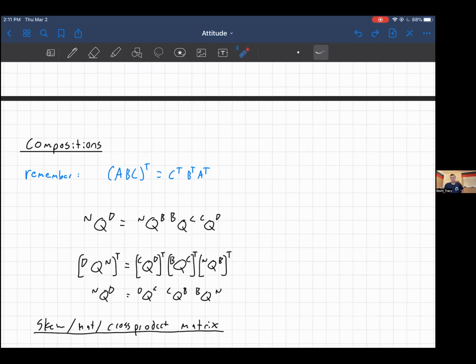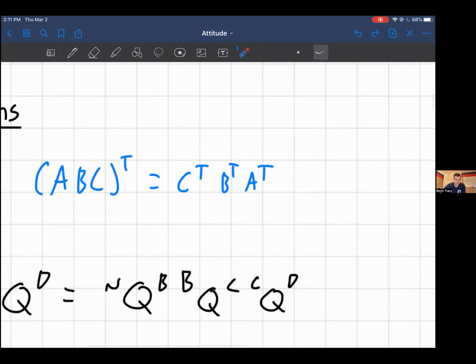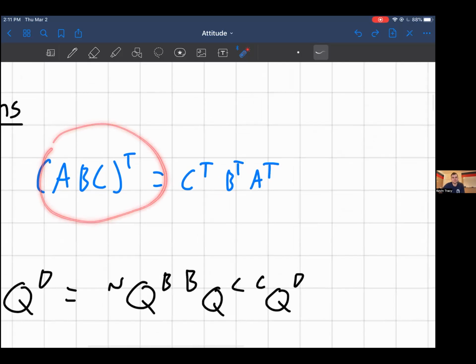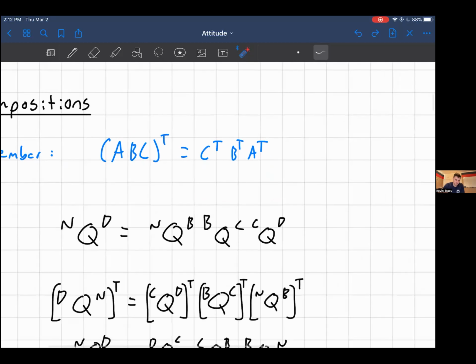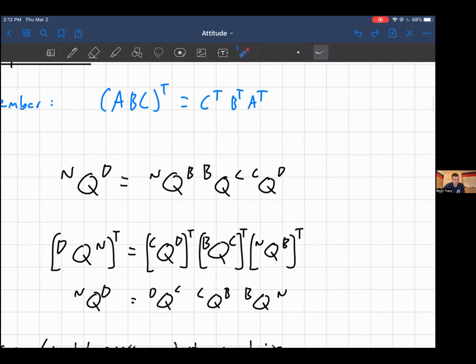All right, so now we can talk about how we use multiple of these. It's super common that we'll have a few different frames going on in our system at once. So how do we chain up these orientations? One thing we have to remember is that if I take the transpose of some series of matrix multiplication, I just flip the order of everything and then add a transpose. So ABC becomes CBA, and they're all transposed. It turns out this is all the same for these rotation matrices. Here I have QND is just NB, BC, CD. And the idea is that you have to link up, you have to match these.